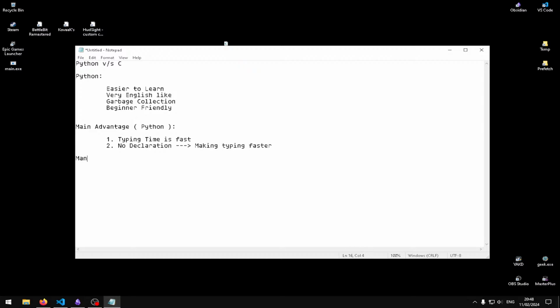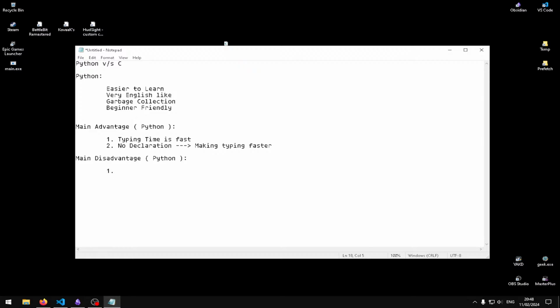But the main disadvantage for me with Python is that I don't know anything about C, from the little notes I'm taking and the little C code I'm doing. I don't have much knowledge about C, but I'm going to get that after.